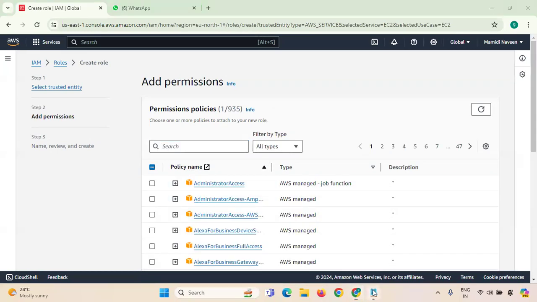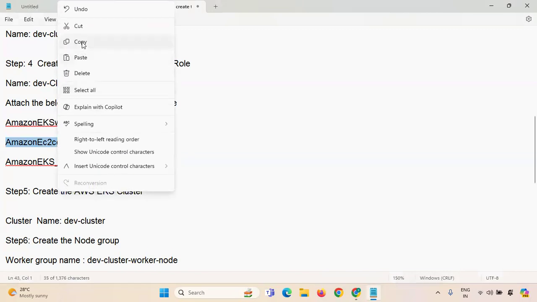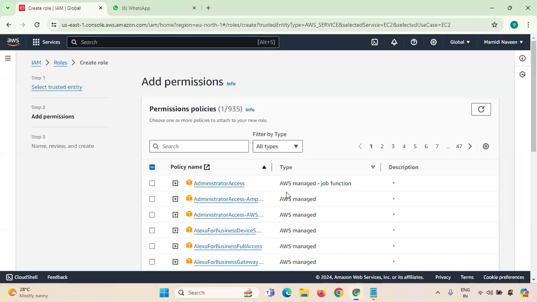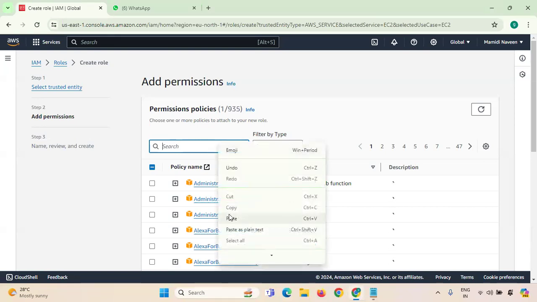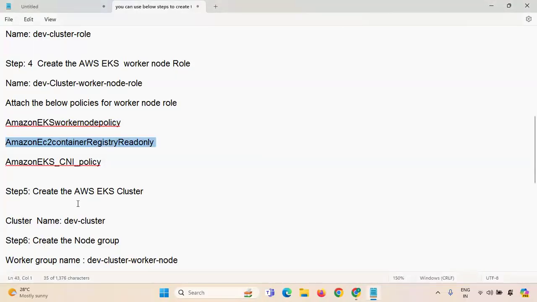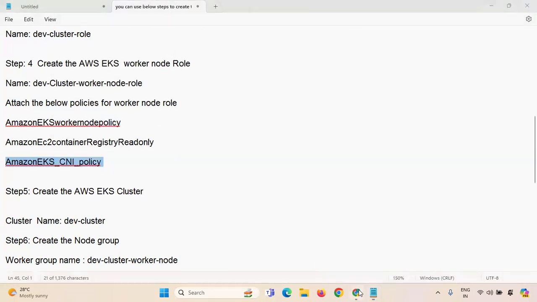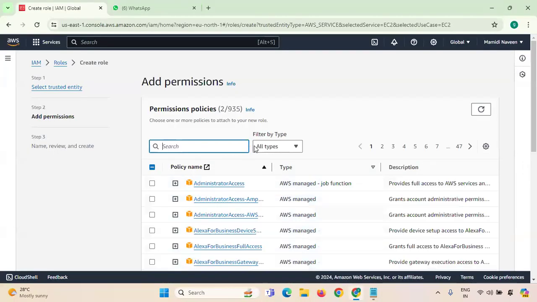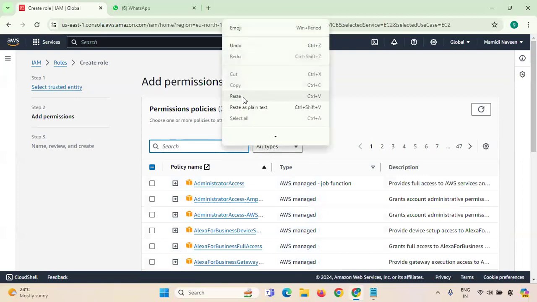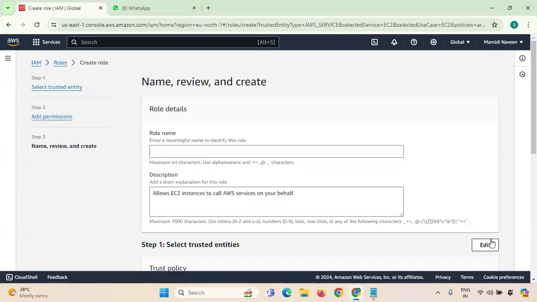So next, copy the Amazon container registry read only policy, paste it here and select. So next, another policy, Amazon CNI policy, copy, go to the Amazon account, paste here and select. So next, click.